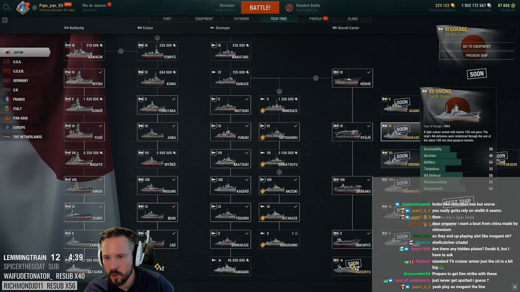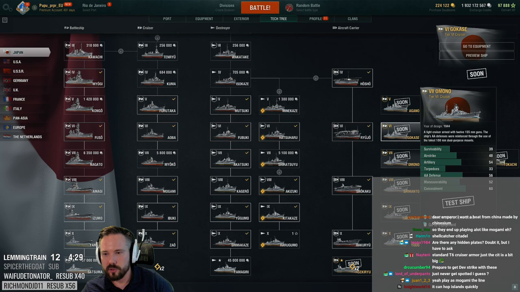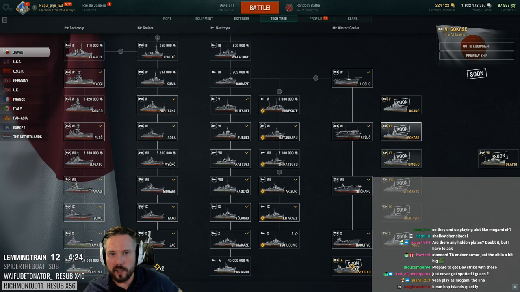Omono, 1944. A light cruiser armed with 5 155mm guns. The ship's AA defenses were reinforced through the use of the latest 100mm dual-purpose mounts. Pog. Can't wait to see these things shred the planes, chat.